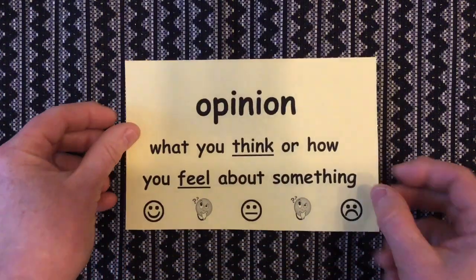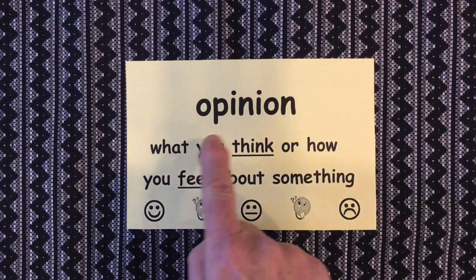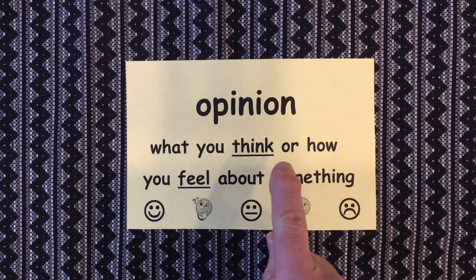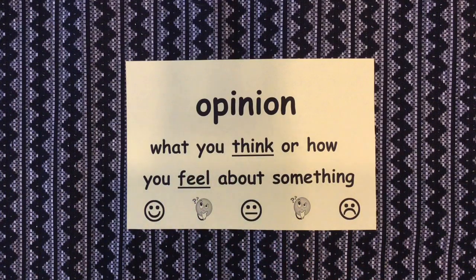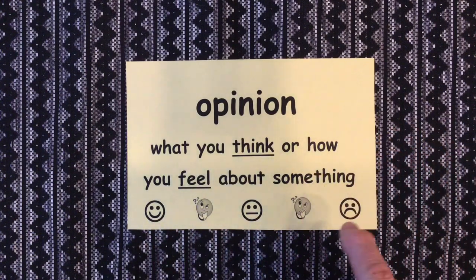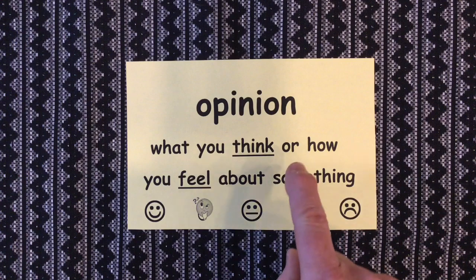We've been thinking and talking, and soon we're going to be writing about our opinion. Remember, an opinion is what you think or how you feel about something. That's different than a fact, right? A fact is something that's true or maybe not true, but it's a fact. We're talking about opinions. So I've got my little emojis with thinking, and I've got my feelings: smiley, it's okay, or nah, I don't like it. So remember, this is what you think or how you feel about something.